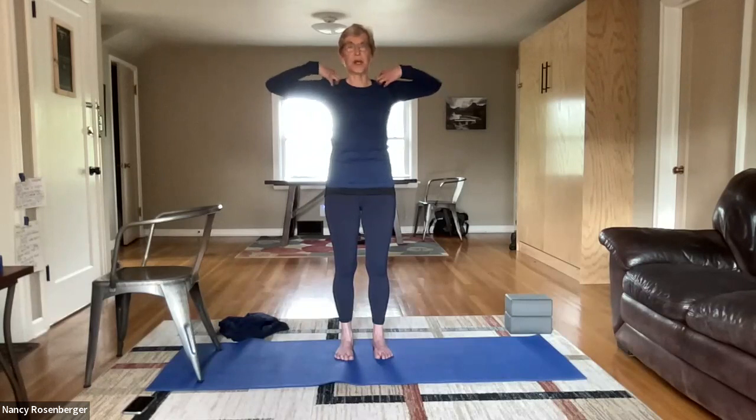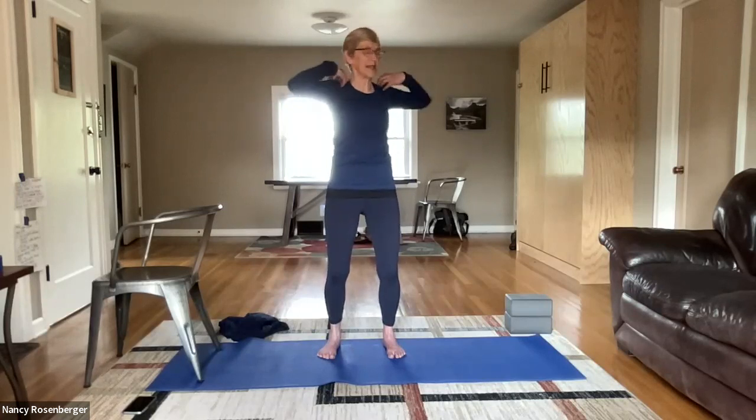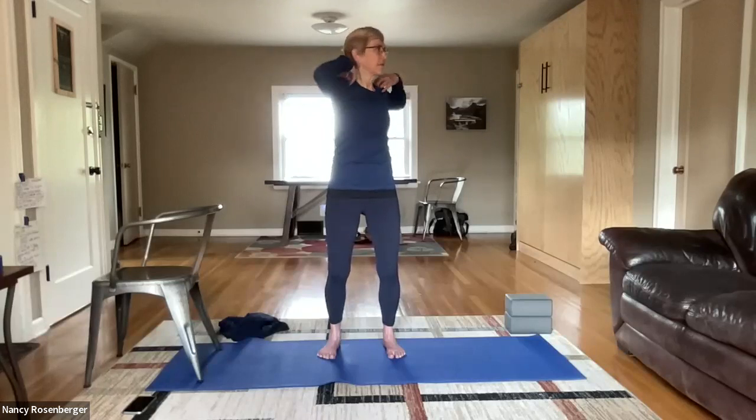Now keep the hands up on the shoulders and we're going to twist. The waist down stays pretty concrete. Knees can soften a little bit and feet might come a little bit wider. Turning through the shoulders. Bring a little inhale as you go over to one side and exhale out the nose to the other side. And that exhale can come through the mouth if that's easier. Three more. And back through center. Now let's do it the other way so that you're exhaling on the opposite side. Nose or mouth.